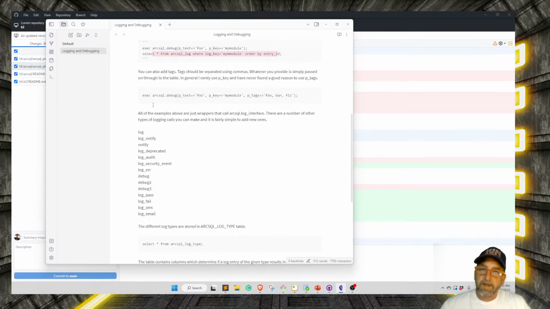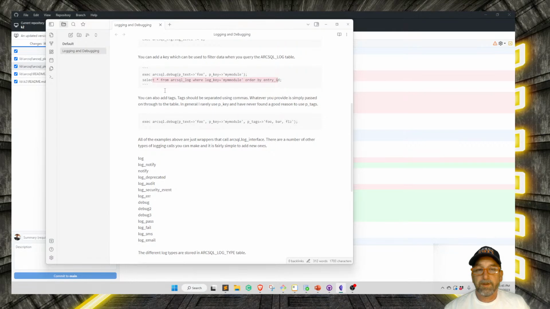And I kind of have a standard way. I add the debug call to the entry point on pretty much every procedure or function. Most of the time, it's just regular debug. If it's in a loop or it's going to get called thousands of times, I'll tend to change that to debug 2, and then I'll look at the ArcSQL log table, and if there's a lot of entries in it, I can do a group by or something like that, substring, and go, oh yeah, a lot of these are getting called, so we can change those to debug 2 calls over time.